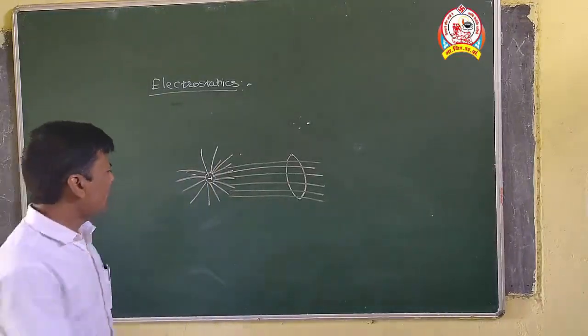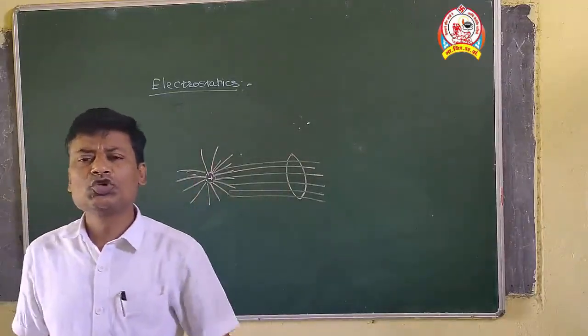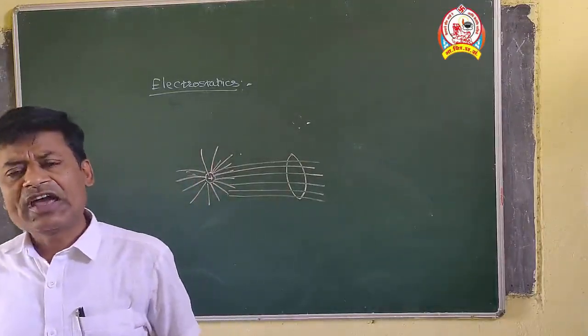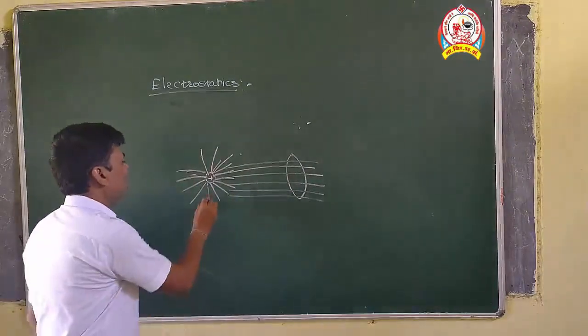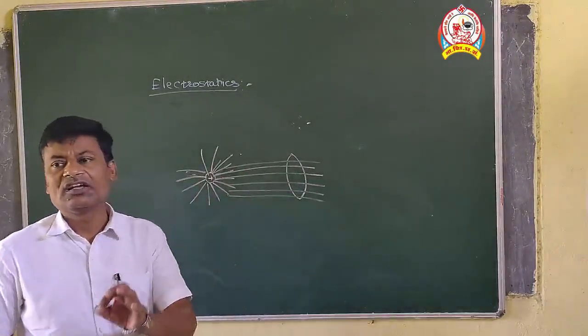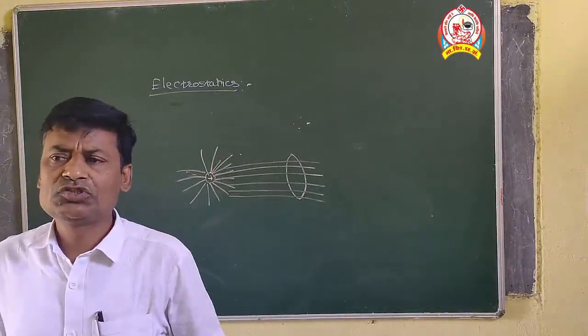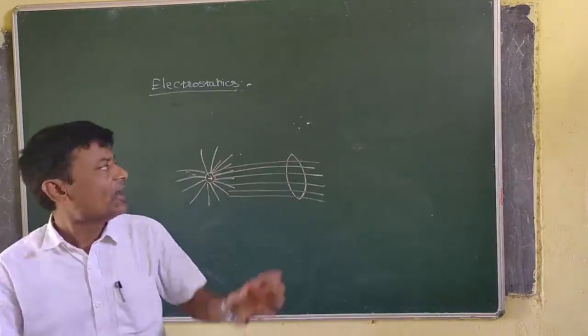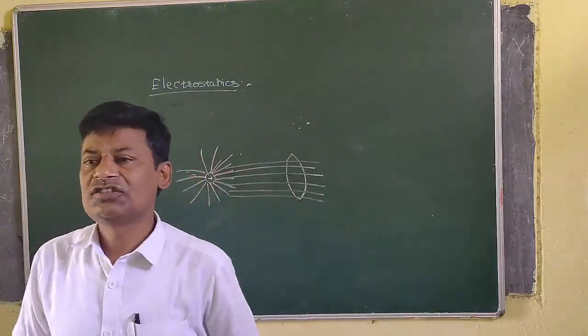So friends, with the help of that electric flux, again we have to go towards the next point, that is the electric tube of induction, and so many things. And this is related to the electric flux. And we have to learn today these two points, that is the electric lines of force and electric flux. Any doubt? Thank you.